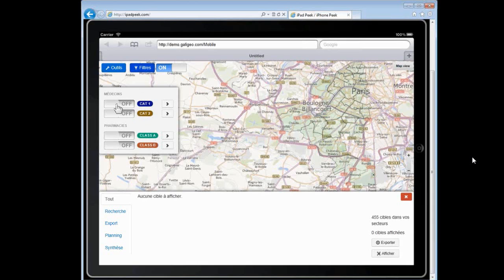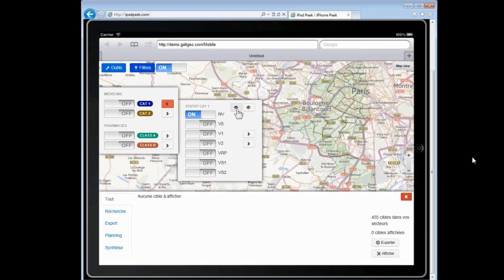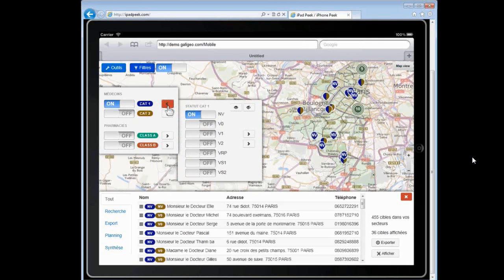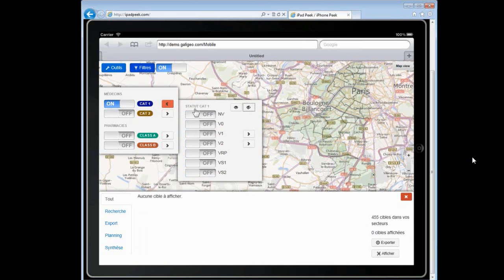So I'm just going to go and filter. You're seeing no information here. There's none viewable right now because I've got all my filters turned off. I'm going to go to category 1 doctor. So say this would be a specialist. Now as you see, I can turn all my filters off. These are my sales progression activities. These are metrics and workflow steps from my CRM system that I've determined for how I'm going to operate my sales force. These are nomenclatures for not visited, initial visit, second visit, third visit, additional, and so on, just so we can get that workflow of our sales progression and our sales opportunities.